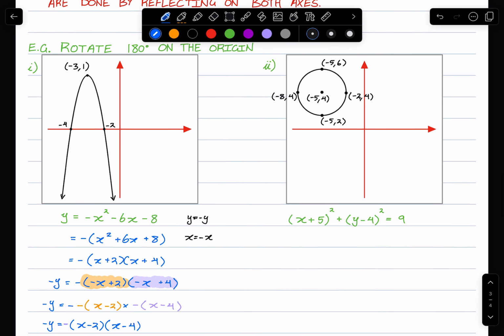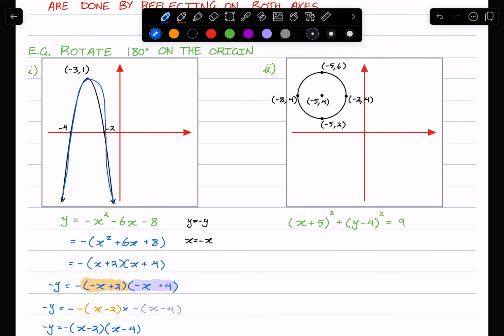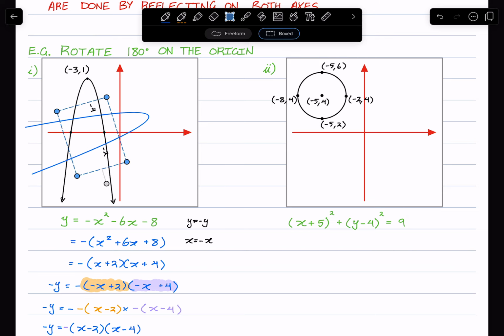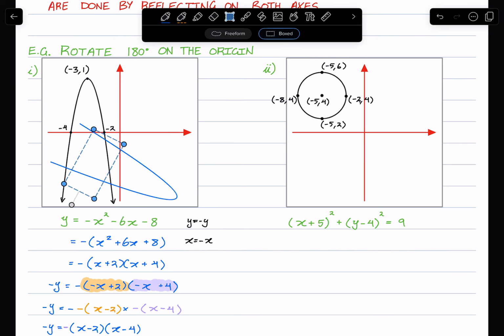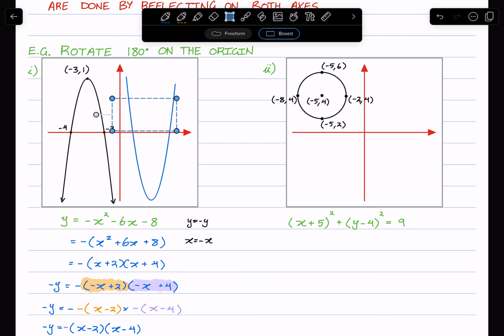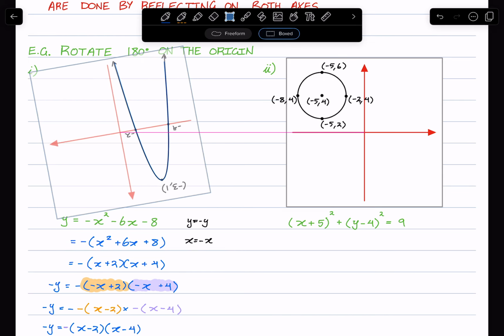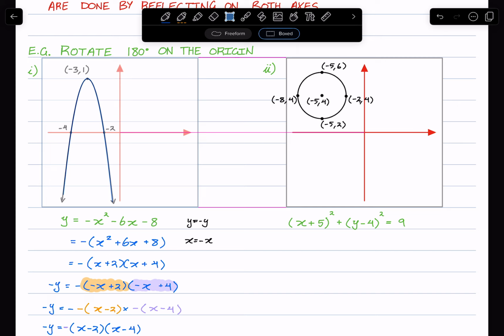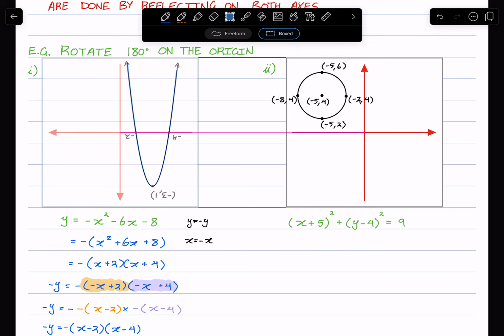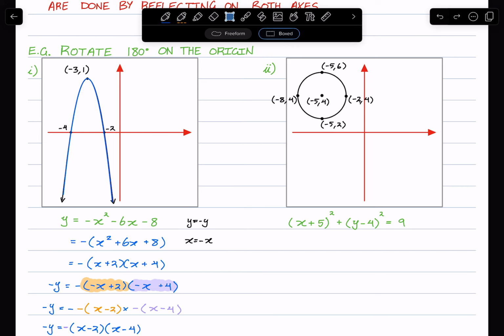Now, if you think of this visually, it would be this parabola, like so, being rotated 180 degrees. But in that demonstration that I just showed, its center of rotation is not the origin. If the origin were the center of rotation, it would look something like so, right?